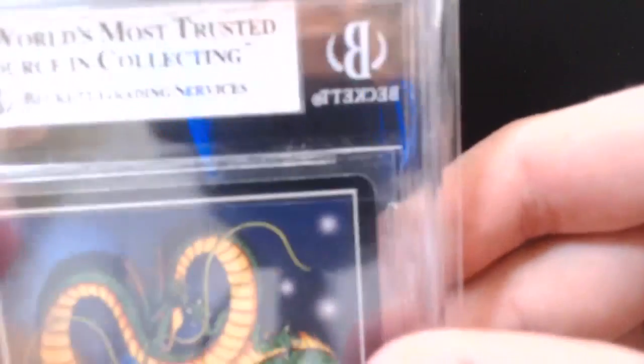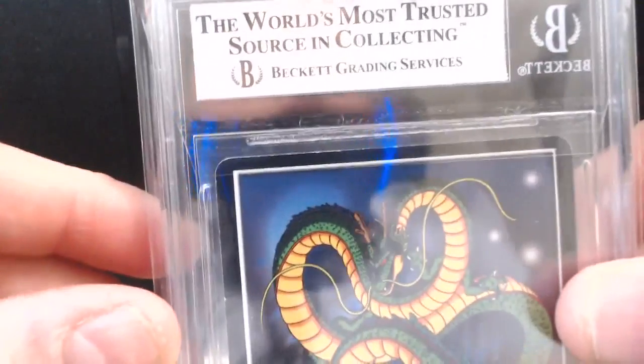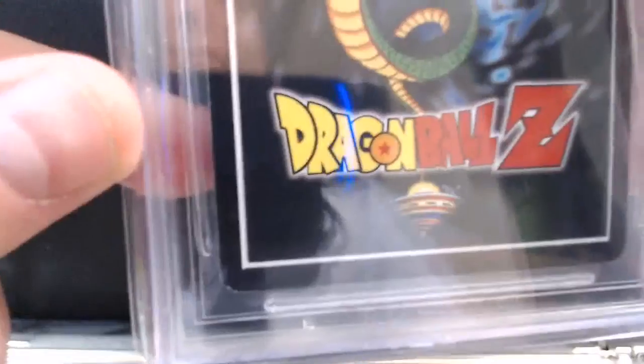Let's look at these corners though. People want to know what corners look like. So there you go. Boom. You can tell. Oh yeah, look at those edges. That's why.